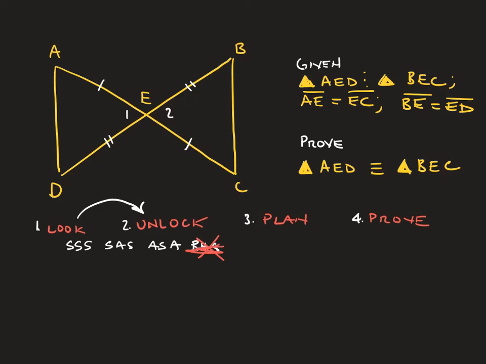And if we look carefully at this problem, we can see we've been given some information where we have one pair of sides the same and another pair of sides the same. So if we're being logical, that option of angle, side, angle also doesn't make sense because we've already been given two sides that are the same. This now leaves us with two options, three sides the same or side, angle, side. And if we're not told that the other sides are the same, it's going to be really hard to prove that. There are some chances that it can happen, but it will be difficult.